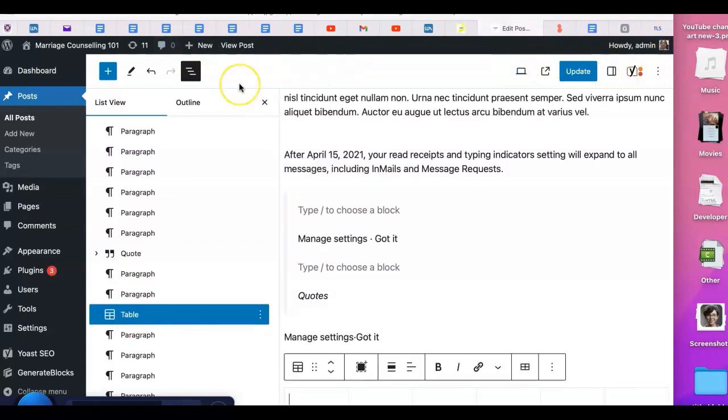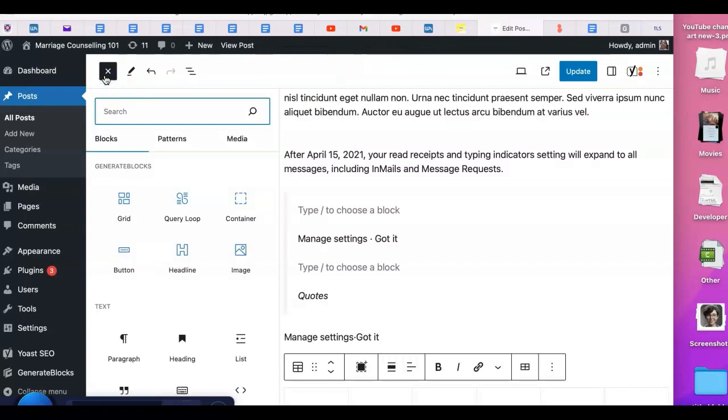Another thing is we want to look at the icons at the top here first. We want to look at these icons on the left and then also on the right. That is where you have to start from, so that you understand everything about the block editor. It will be easier that way for you when you start using it.